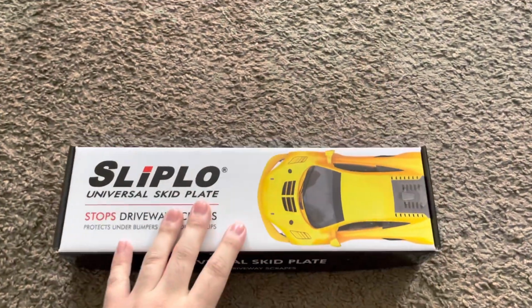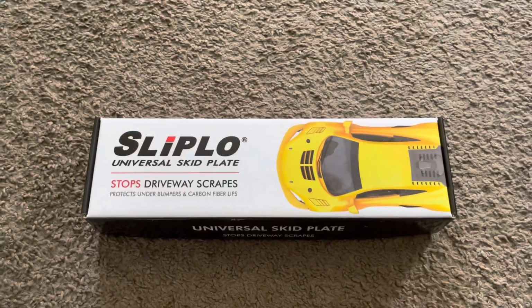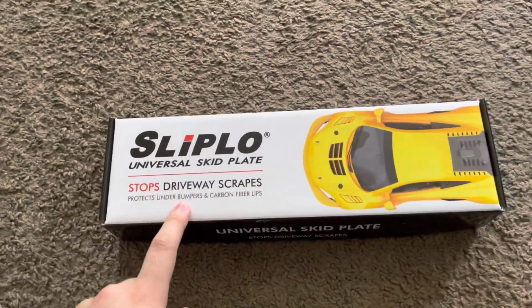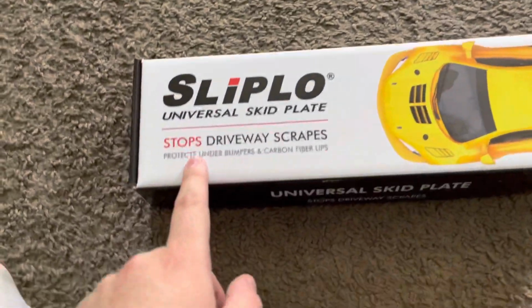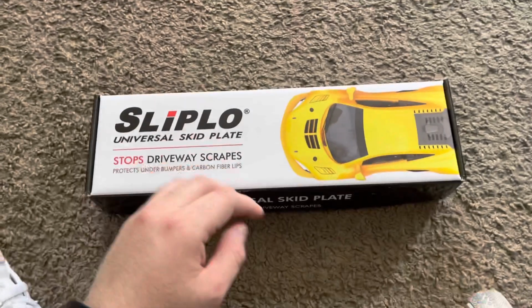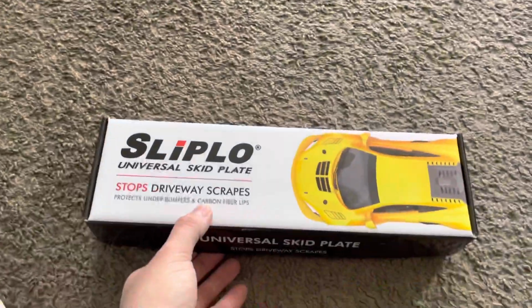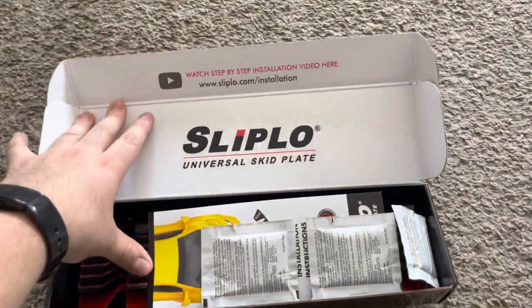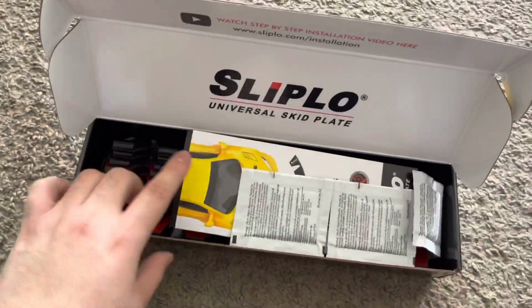All right, guys, so here we have the Sliplo. As you can see, it stops driveway scrapes, which is going to come in handy. It says it protects under bumper and carbon fiber lips. So let me go ahead and open it for you so you can see what's inside. You can see it comes with all the stuff right here.